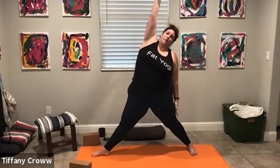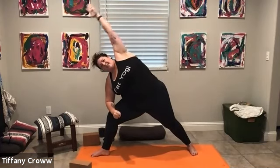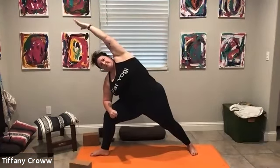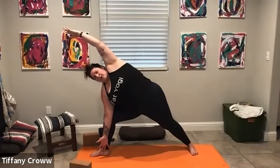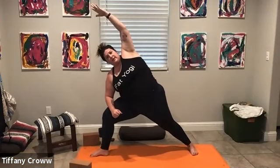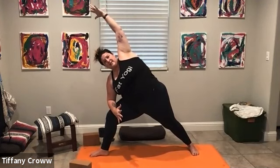Inhale, we go reverse warrior, straighten the leg, and then exhale warrior two, and then bend the right arm at the elbow, like you're checking your time, like what time is it? And then shift your torso, find extended side angle. So light touch on the forearm. If you can reach to the mat, go for it. But I like it up here, because my chest is more open. My arms are more aligned. I like this.